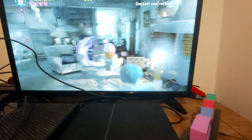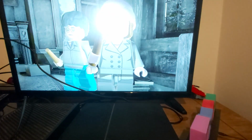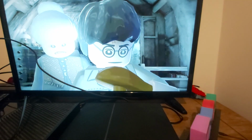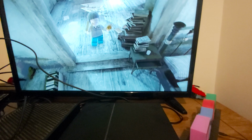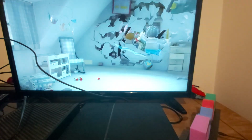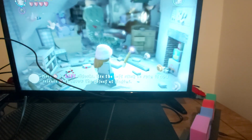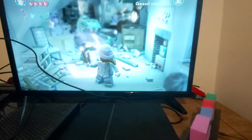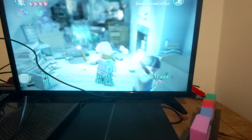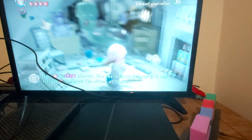So obviously we can go on ahead and water these plants here in order to get even more studs. Or maybe, actually, there could be a student in peril. Huh? Would not be surprised. Students in peril. Guess that's a good thing, clearly. And let's see what this potion is, because I honestly don't remember what this one adds up to. Oh, nothing. It adds up to a big boom shakalaka moment. And we earn this platform that we need.